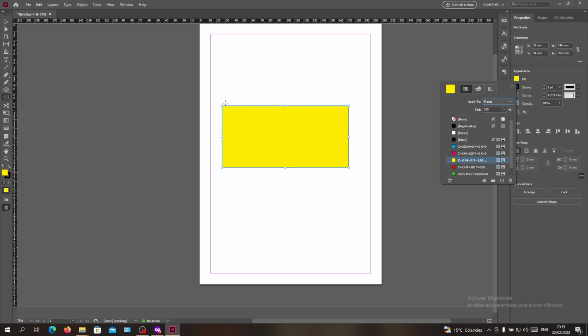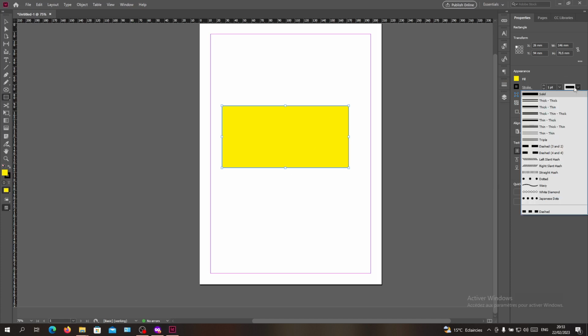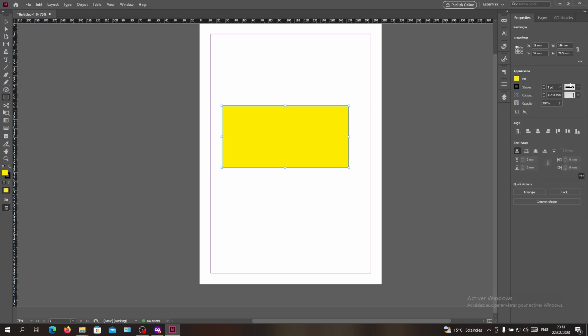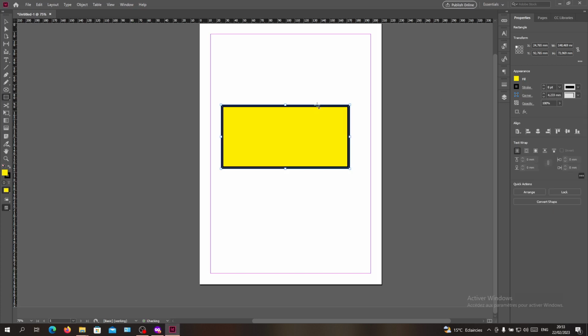Now we have these sharp edges here and we want to make them round. So basically we want to edit our corner. Either you are going to go here and search for the strokes how you want it to be. So for example, like that, the width of your strokes and their forms, and then you can change the corners, and the corners are the key for our rounded rectangle. So let's just leave it solid, and now we want to have rounded corners.